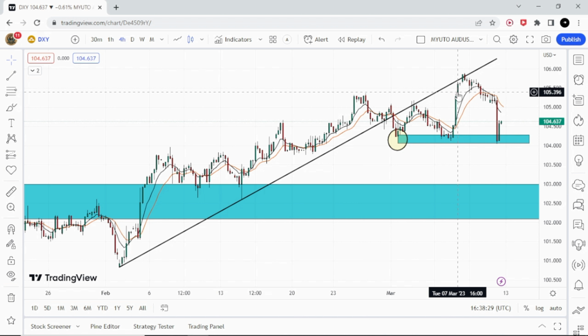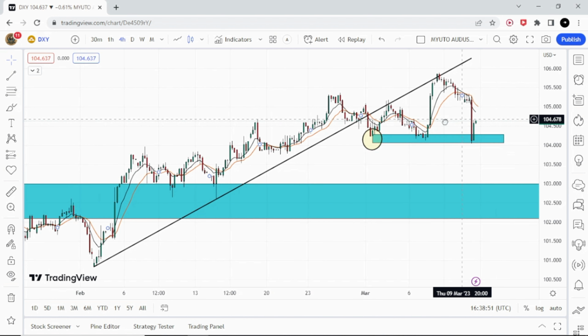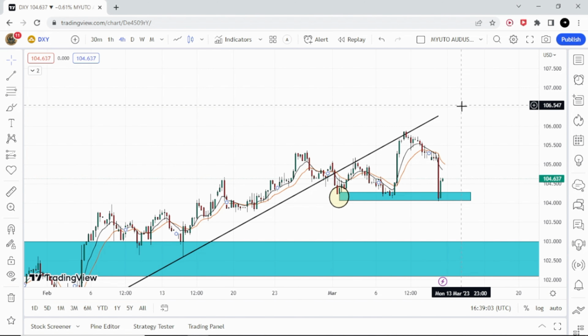This was Tuesday, guys. So Tuesday we had some high momentum in the market. The bulls came in strong in the market. Then they gave it up to the bears. The bears corrected the market, and you can see this bullish reaction here. So again, we have some bullish reaction here. So this gives me the impression that price may continue to reach for more highs. So my next target level is 10650. That's my next target level on the dollar, meaning on these other currency pairs that we trade, we are bearish.